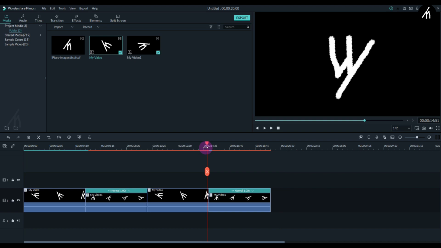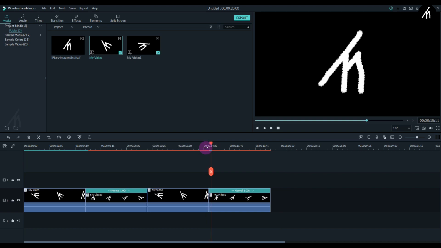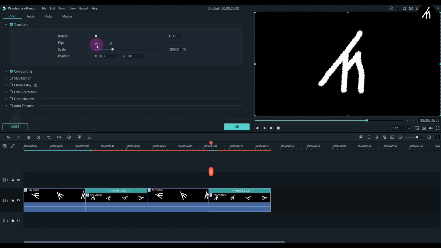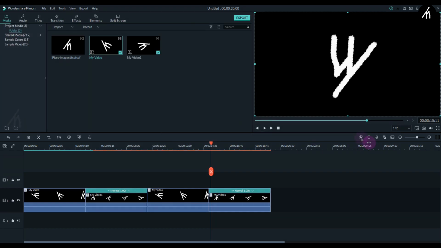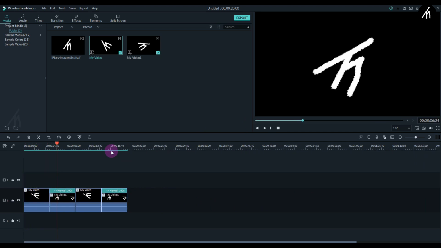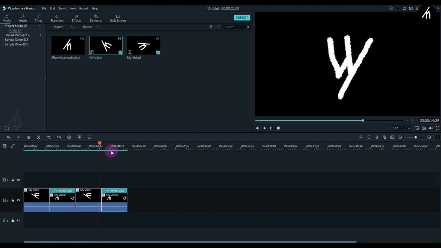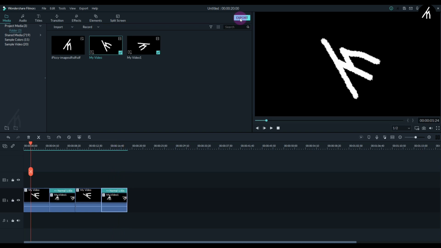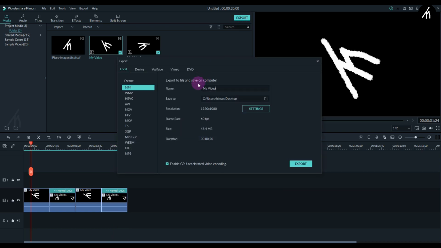And now finally copy the second reverse video and paste it again after the third clip. And now again you will see that it is on the wrong side. So simply double click on the fourth video, go to transform, and now again flip side and flip up and down. So now if you play the whole segment, then you will see that our image is now animated in a 360 degree spin. And now you can simply export this into a video.